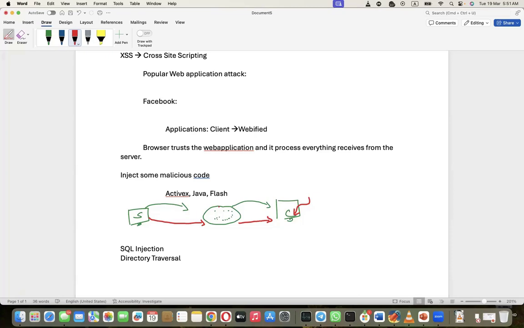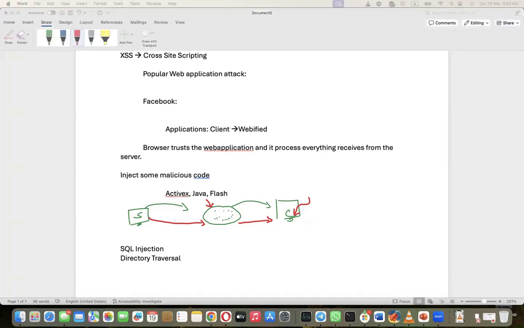Now, how do you fight against it? Even though you have invested a lot of money to protect your infrastructure, it is just text. Just by reading the text, nobody can say that this is going to cause damage to my endpoint, so it is simply permitted. That is the reason most organizations block scripts at the firewall or IDS/IPS level. So that is the idea behind cross-site scripting, and how it is going to be launched.